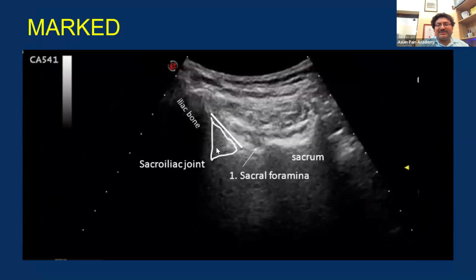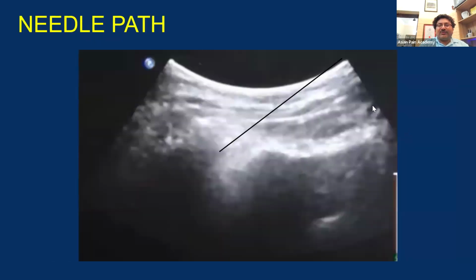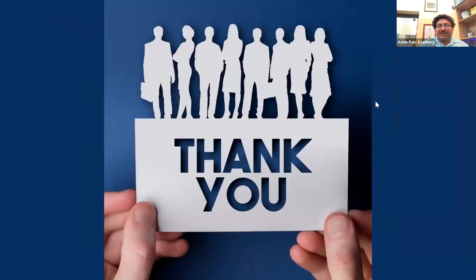So here we can see the isolated sacroiliac joint, and one of the tips you have to consider is to use a curvilinear probe. Don't use a linear probe, because if you are using a linear probe, we will not be able to see the echoes inside the sacroiliac joint. So this curve will be less because with the linear probe the echoes will not be coming back under this sacroiliac joint. This is the correct needle path, and you have to put the needle and then inject. So that was about the sacroiliac joint injection.